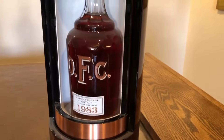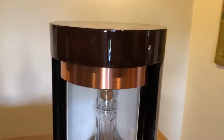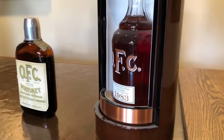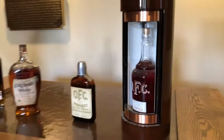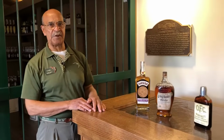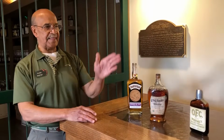So the OFC is the ultimate for someone wanting something that is a classic. If those that are watching are familiar with the OFC release program, these are about 25 years old. We'll do 2 or 3 years, and we will actually marry those barrels together. What most people don't realize is, when your whiskey's been around for that period of time, your loss rate is unbelievable. You lose 15% the first year, 3 to 5% every year thereafter. So by the time you get to this point, you only have maybe about 5 or 6 gallons left in that barrel.